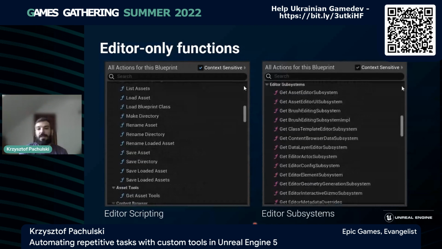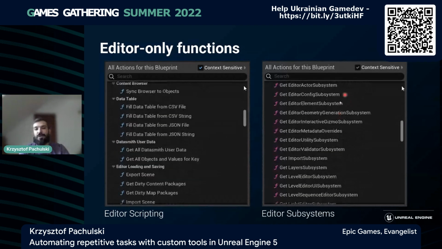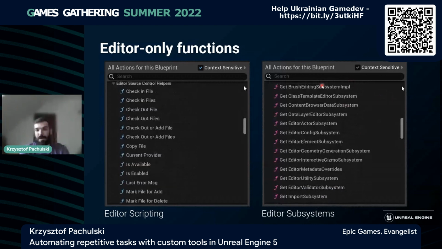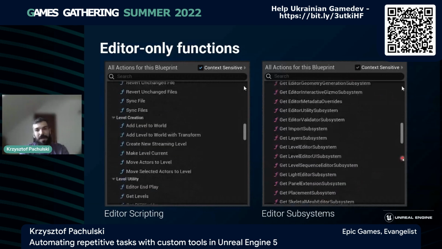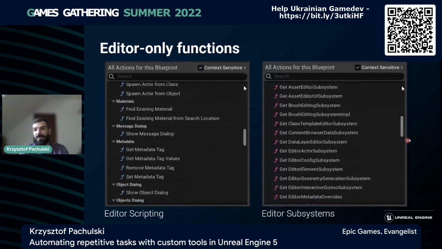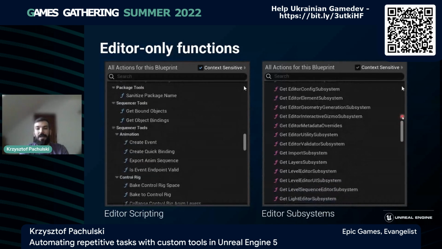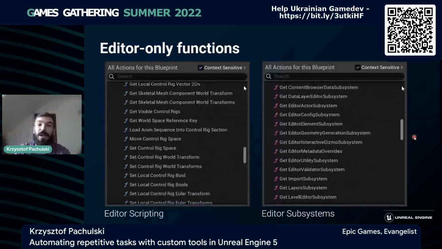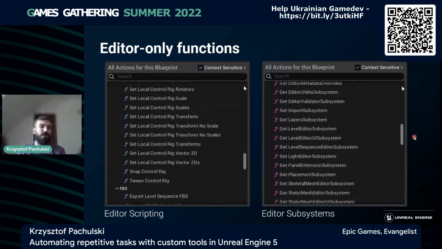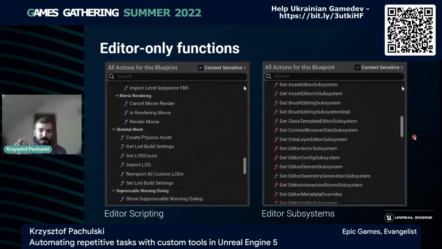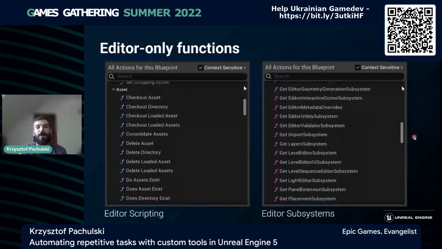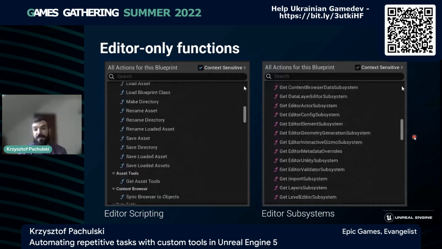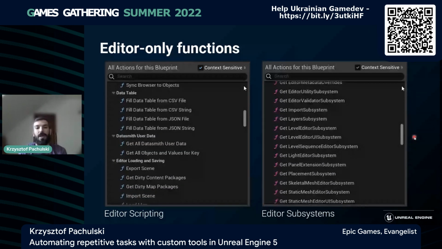So first of all, you get access, I'm going to look at the right side first because it's a bit shorter list, to some of the editor subsystems, and by some I mean like, I don't know, 30 or 50 of them. I never counted them. You can see this is looping, it's not going all the way through, it's going from here to here. I hope you see the pointer. So you can see how many different new things and options there are. Of course, some of them are very specific, for very specific tasks that may not be very useful for your case, but it already shows how much we try to make those features accessible, even if this is not very common in general.